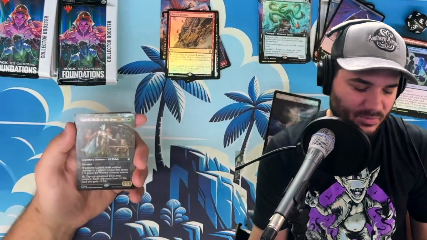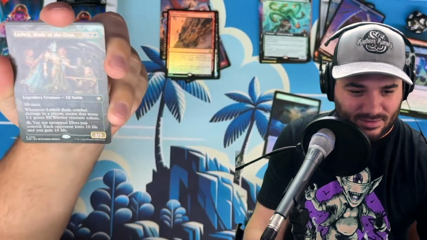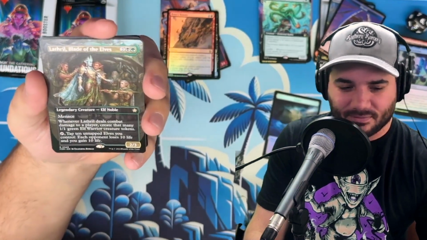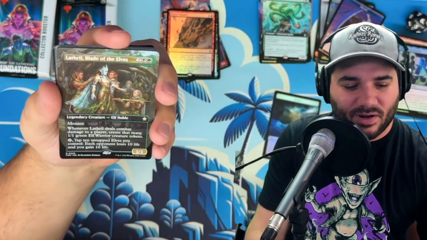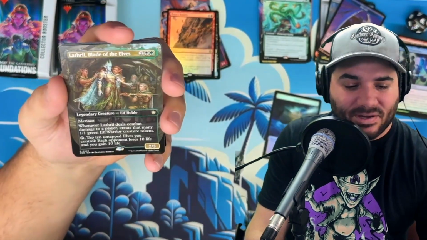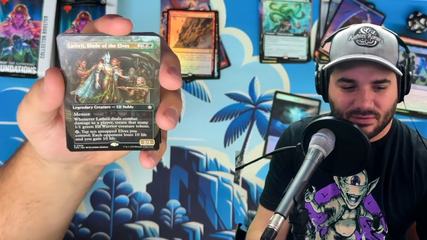Man, we're doing really good. I was hoping to hit this because I have a new Lathril deck tech getting ready to come out. That's a super cool reprint of Lathril there. Lathril has Menace as a 2/3, and whenever she deals combat damage to a player, make that many 1/1 elf warrior creature tokens. Then you can tap her and tap ten untapped elves you control, and each opponent loses 10 life and you gain 10 life.